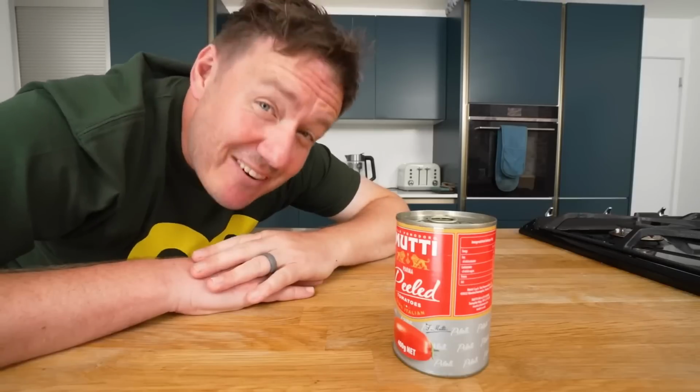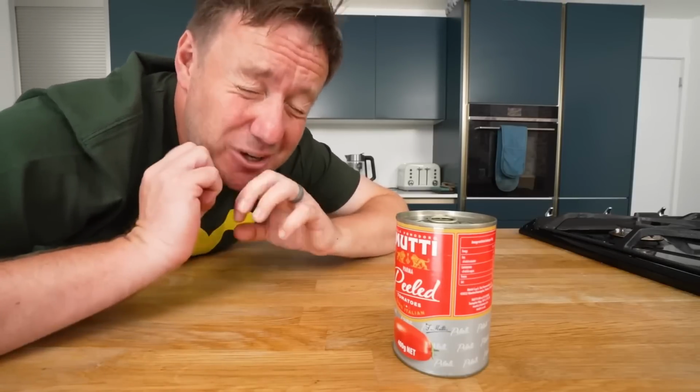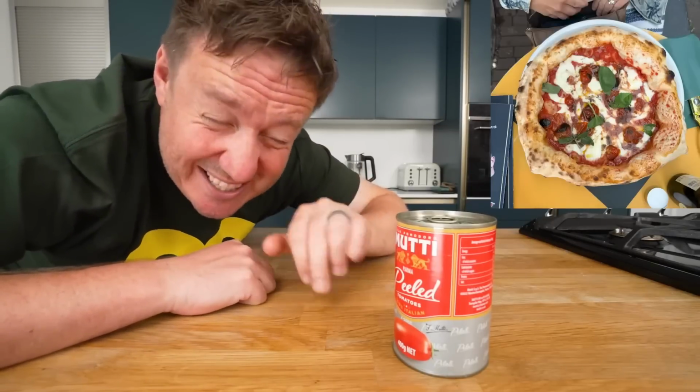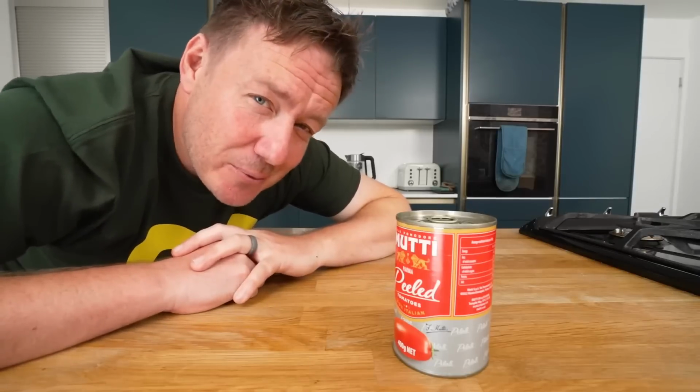The other day was Mrs. Barry and I's 10th wedding anniversary. We popped over to Amsterdam and went to this absolutely incredible pizzeria. There's actually a pizza on the screen right now, and the sauce tasted just like it does with this. Literally this and salt. However, we want to make it black.